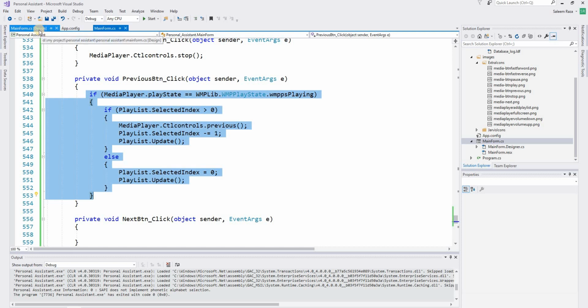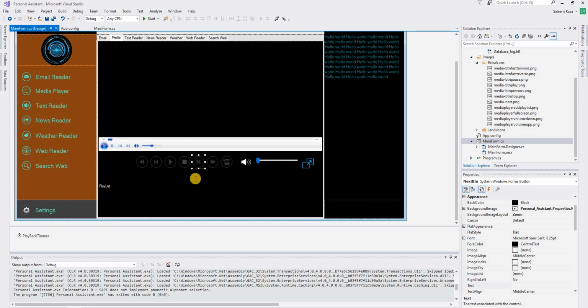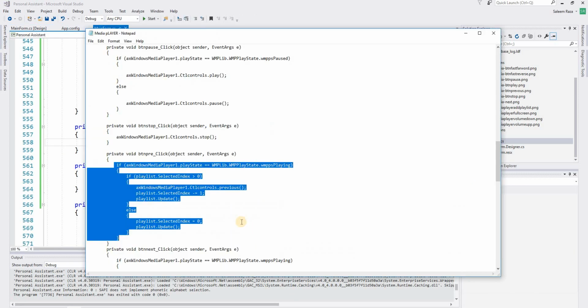Now we are going to work on the next button. Double click on the next button.